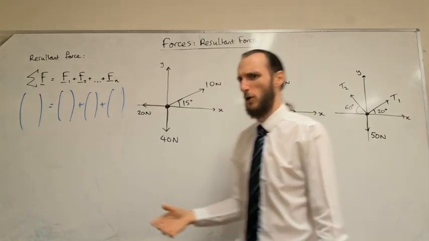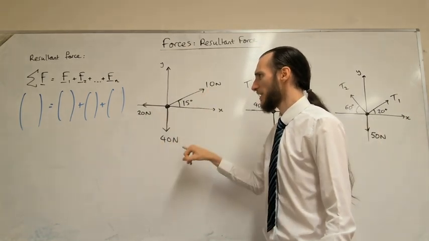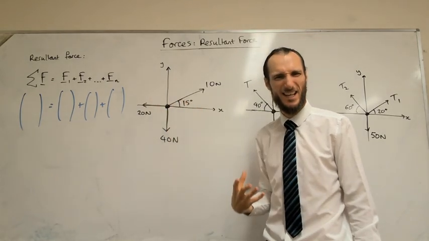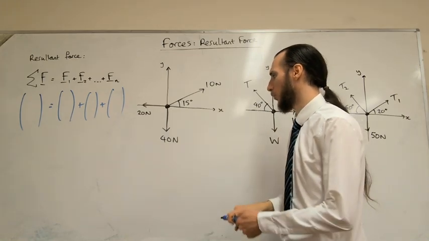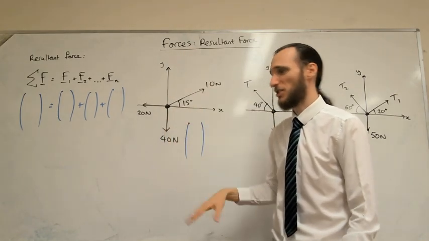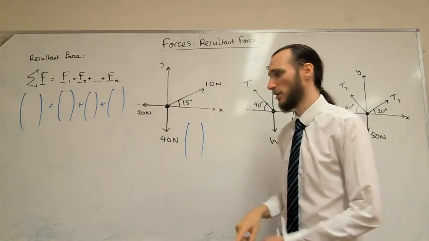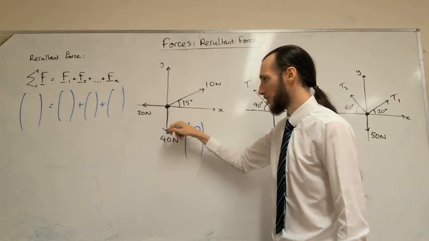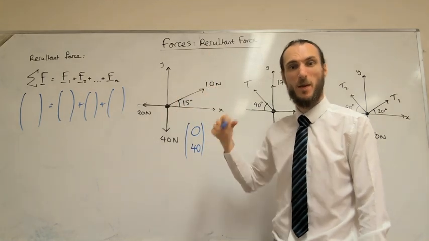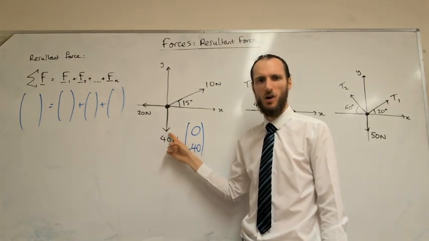Let's have a go by looking at a first example. There's 3 forces here. We'll start with the forces that are along the x-axis and the y-axis because they're a little bit easier to resolve. Let's look at this 40 newtons first of all. This is going entirely along the y-axis. So there's nothing acting in the horizontal direction at all. There's nothing in the x direction. It's entirely downwards, right? So it's got nothing in the x part. It's just going down, so it's going to be 40 in the y part. And since it's going down, not up, it's going to be a minus 40. Think of it like a coordinate. This is like minus 40 on the y-axis.